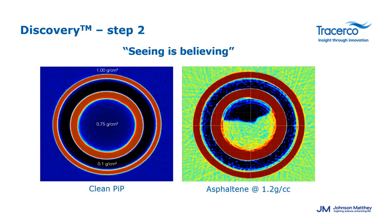From a flow assurance standpoint, you've seen some images like this from the integrity side. However, here we've now focused on the production. The only difference in the data between integrity and flow assurance is that with one, we're focused on the pipeline or the pipe wall itself. For flow assurance, we're focusing on densities that are much tighter, much lighter, and within the production pipe. In layman's terms, think about a camera: if I'm trying to focus on something 6 inches in front of me, but also on something 200 yards out, it becomes very difficult. So I need to focus on one or the other. That's all we're doing with the data when we switch between looking at pipe wall integrity and flow assurance. These are just a couple of quick examples of different flow assurance issues we have found, so you get a visual representation of it.